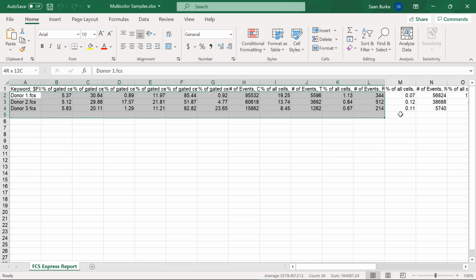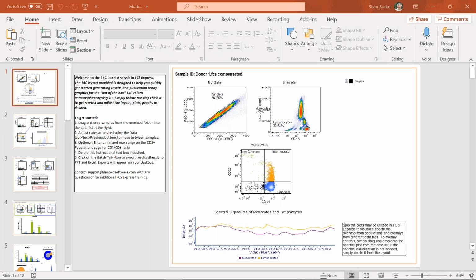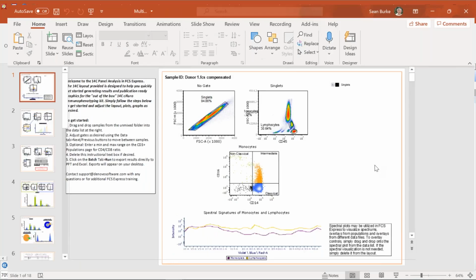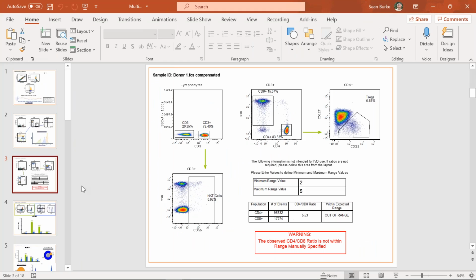And just like that, Excel has launched up with all the reportables that we're interested in. On the back side here, I should have PowerPoint launching up. So let me see if I can minimize some of this stuff and not get too confused where I'm at. Right, here we are in PowerPoint.